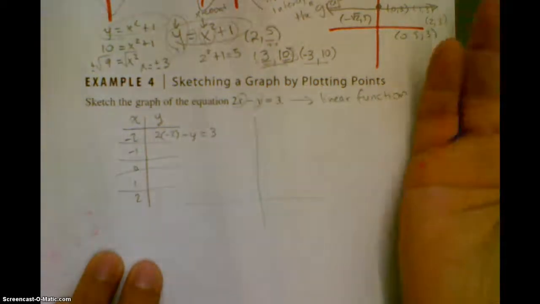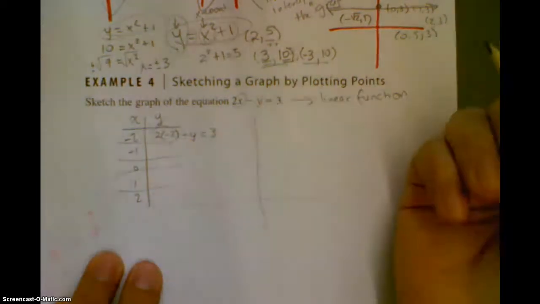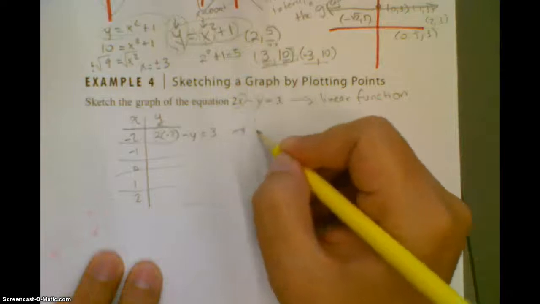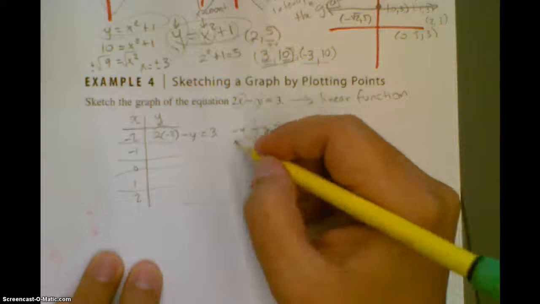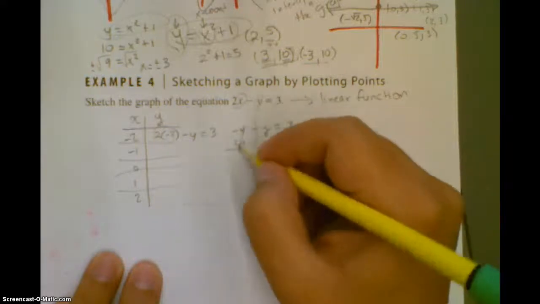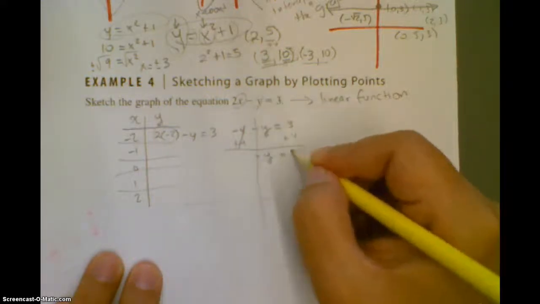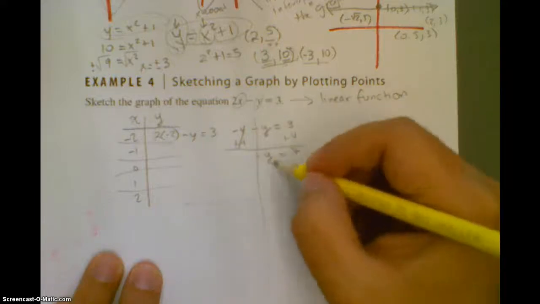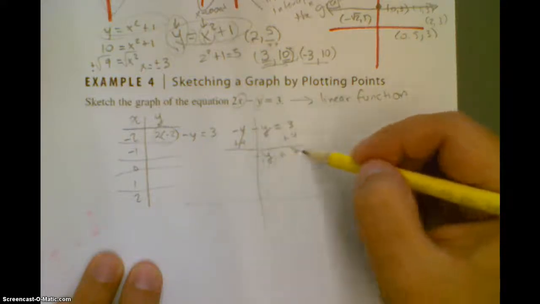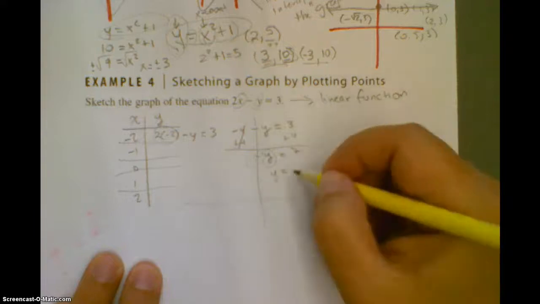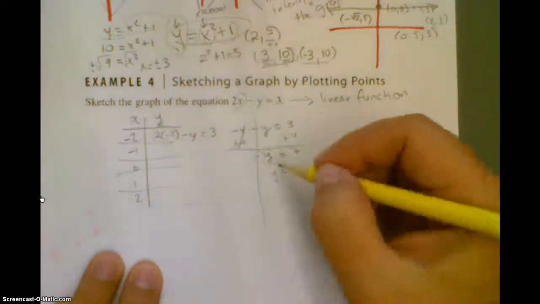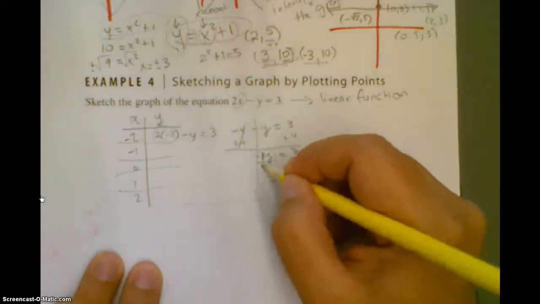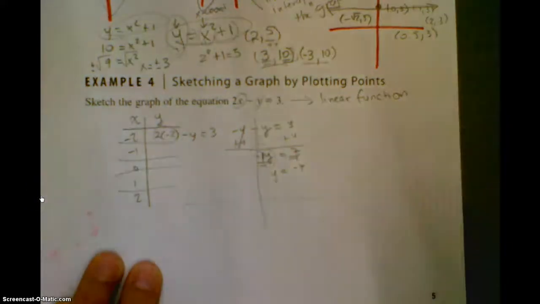And then the question is, how much is y? So 2 times -2 is -4, minus y equals 3. I'm adding 4 to both sides. So I have -y equals 7. Negative y just means the opposite. So the opposite of y is 7. So how much is y? -7. Now, if you don't get it this way, you can also think of it as -1y and divide both sides by -1, and you will get the same answer. So if one doesn't work, then the other one does.